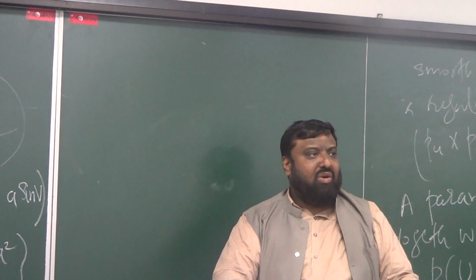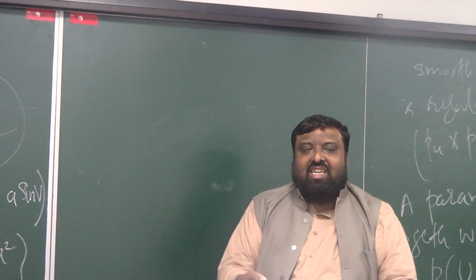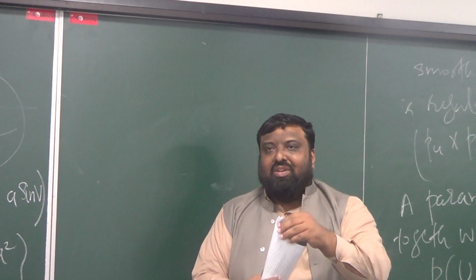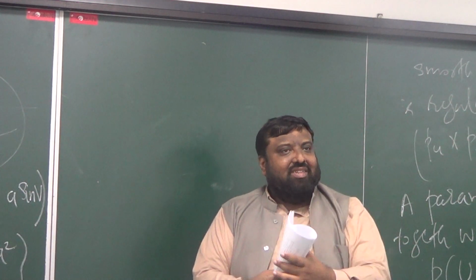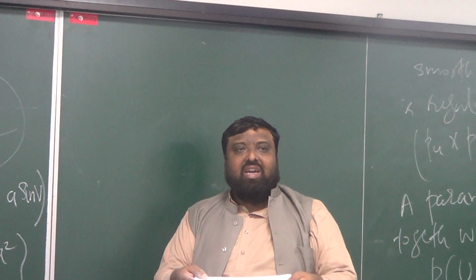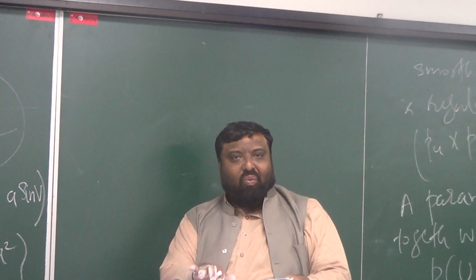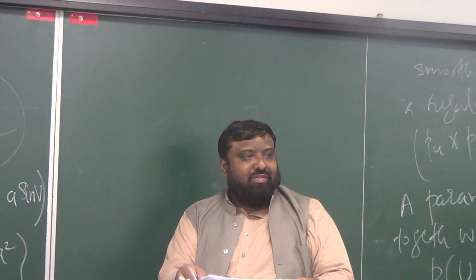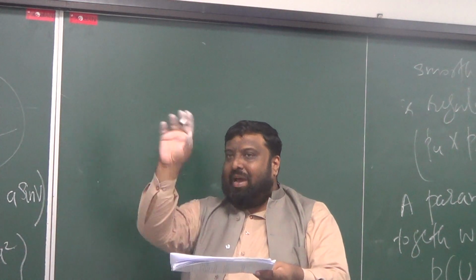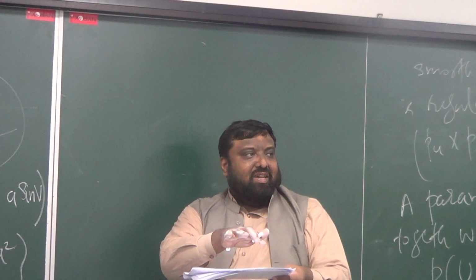The question is, can you project this spherical map onto the plane? The answer is no, without distortion. You can't do it. In other words, you can't take a plane and turn it into a sphere. No matter how hard you try and how perfectly you do it, there will always be a hole at the poles of the sphere. So you can't make a perfect sphere out of something flat, and hence you can't take a sphere and turn it into a plane. So what these map experts do is create different kinds of projections, that is, how you can take a map that is on a sphere and project it on a plane.